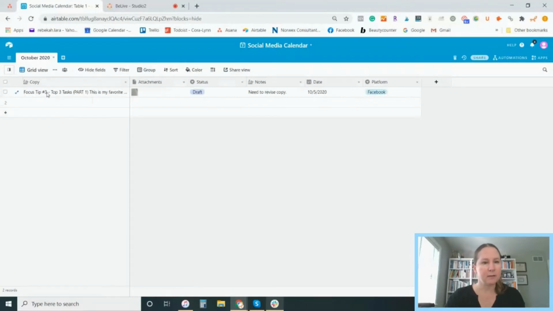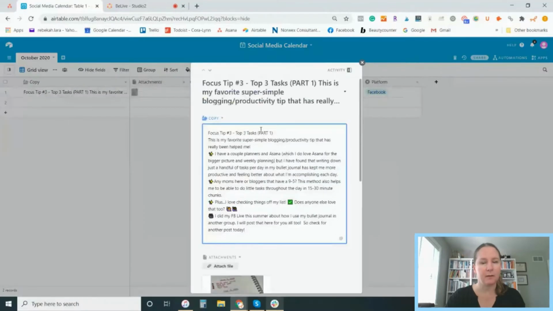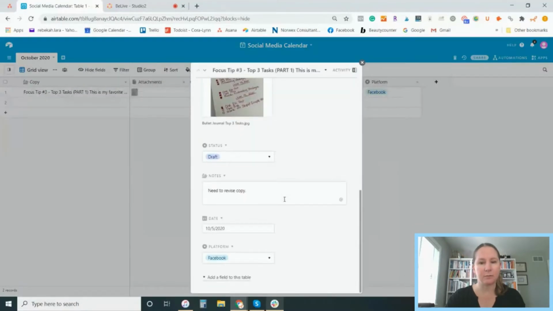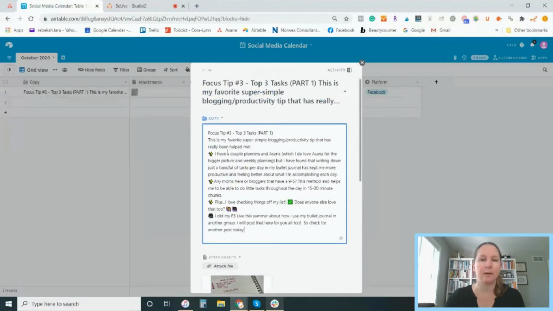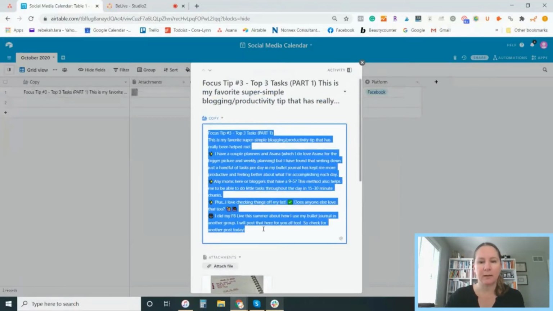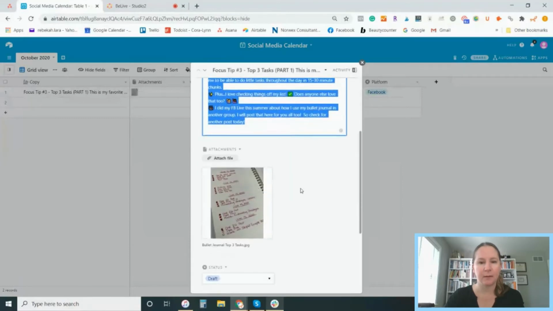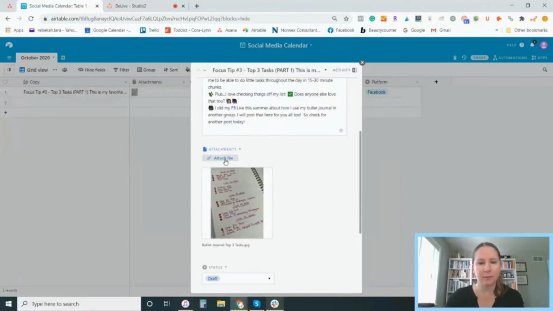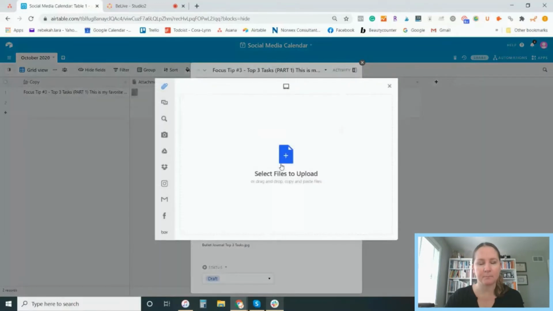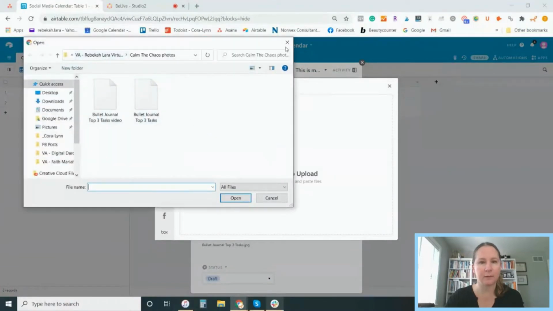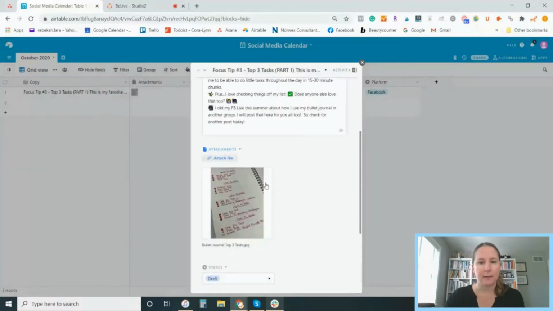Then as you come down here, each of these columns, it's labeled copy, which means what you're actually going to post, the content you're posting. And if you click on this double arrow, it will expand the record and you can see the whole row of information pop up. And this is a nice way to work in it. So you can type in whatever you're going to post right here. You can attach any images that you want to post with that copy. So you can just select plus and it'll take you to your drive and you can attach whatever you would like.